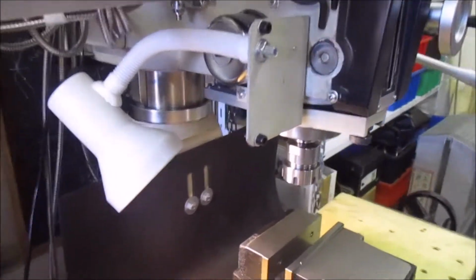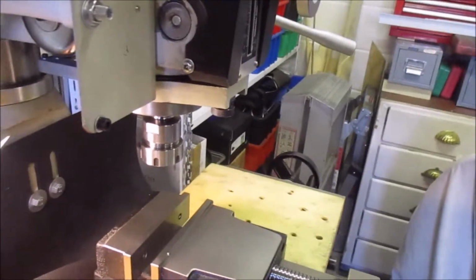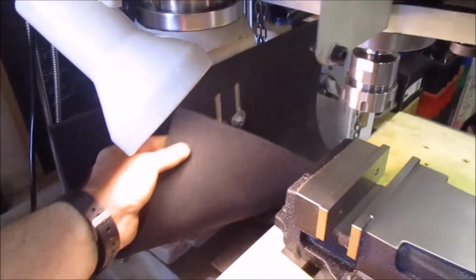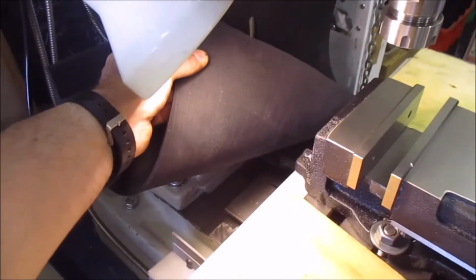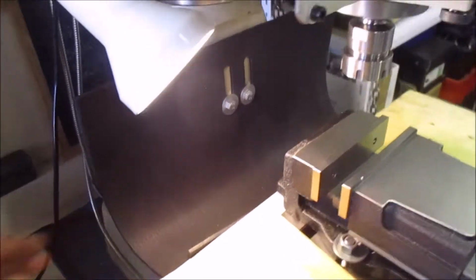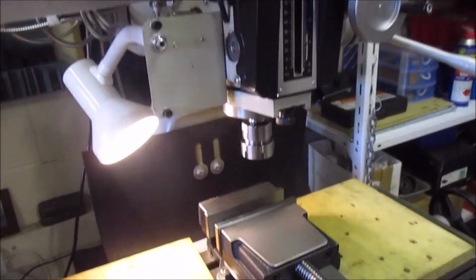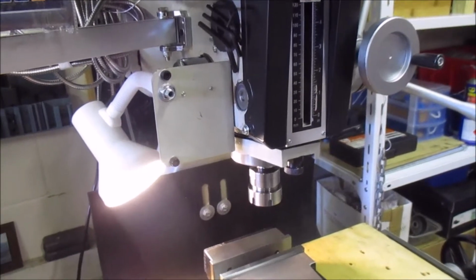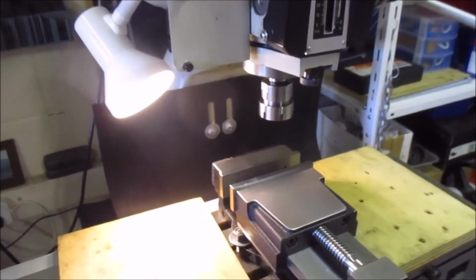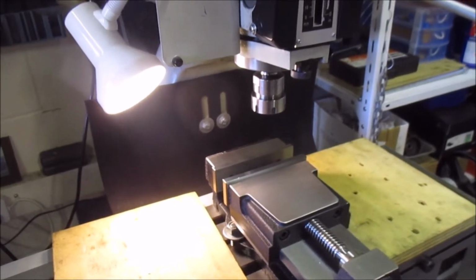The other thing I did is I made a bigger piece of rubber to go there as a chip guard. It's just to stop stuff falling into the ways and the screw down there. The one that came on it was a little bit small, but this is all set up well and working well. So I'm quite pleased with how that's come out, and I think it's going to be very useful for some of these car things I need to do now. I think that's about it.